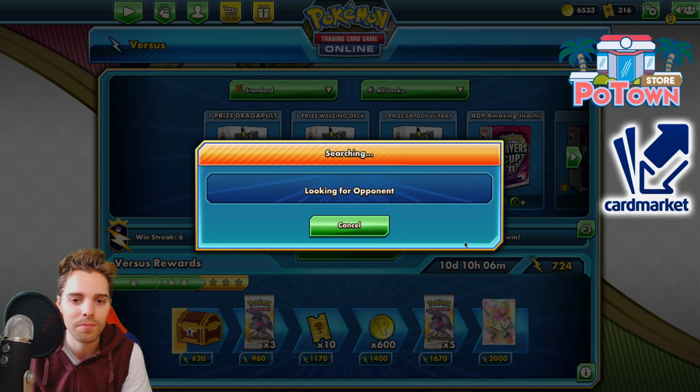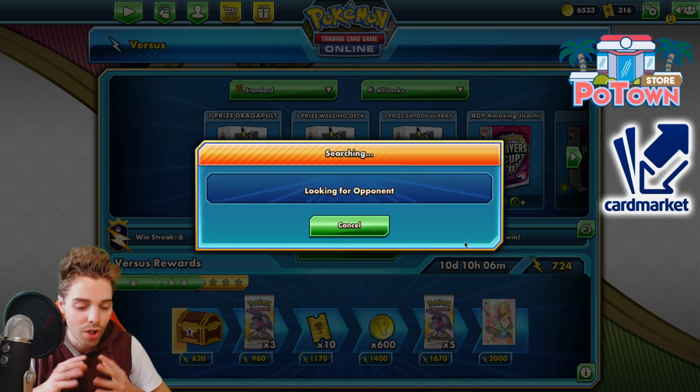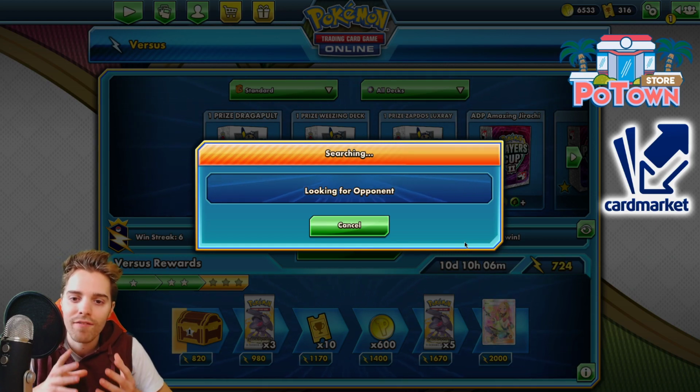Okay, what is going to be our next opponent? Hopefully Eternatus. The Poison Eternatus build is also an auto win, so Decidueye having a lot of auto wins is very, very nice to see here.